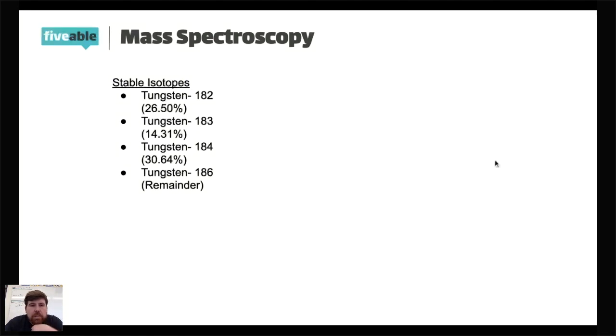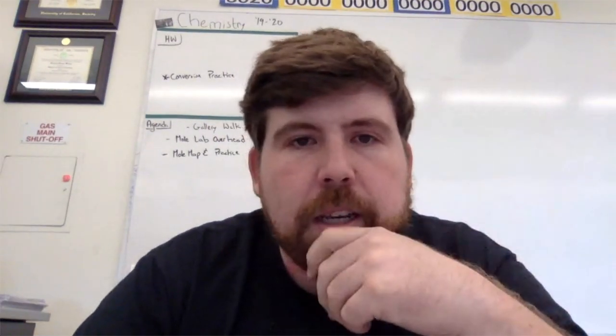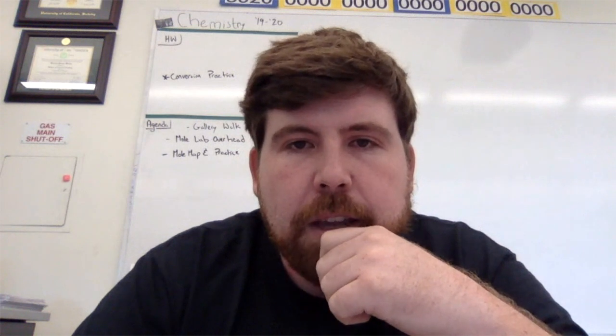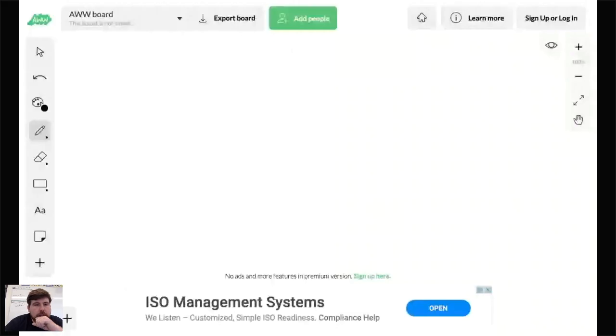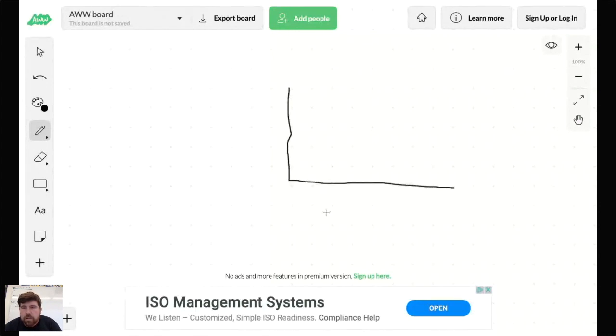What I wanted to do is this. I'm going to be switching around screens here, so hello, big screen again. I'm going to switch over. I have a whiteboard app, and I want to look at a couple things within this whiteboard app. Here we have some data for our tungsten, and we can use this data to graph the mass to charge ratio, which basically is just saying the isotope we're looking at.